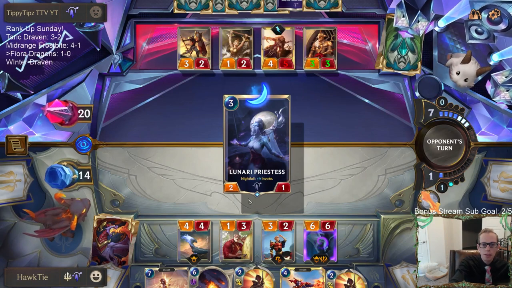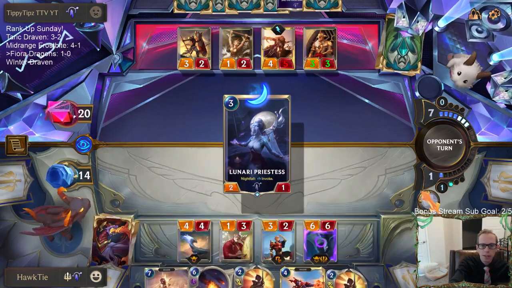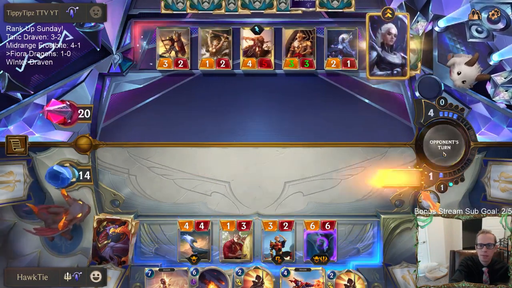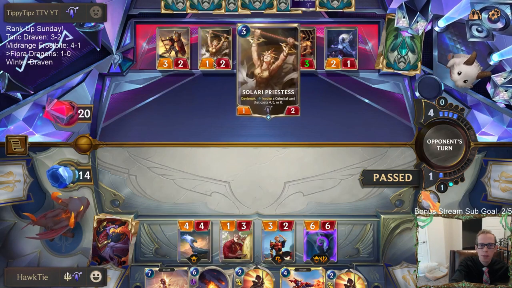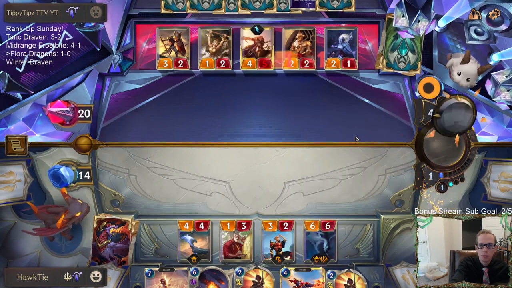Probably want to play Single Combat next turn first, before Eclipse Dragon, right? Like, that's what I want to do. Bunch of invoke going back and forth. So maybe I should have my Lieutenant challenge like a Priestess, but they are running out of room.